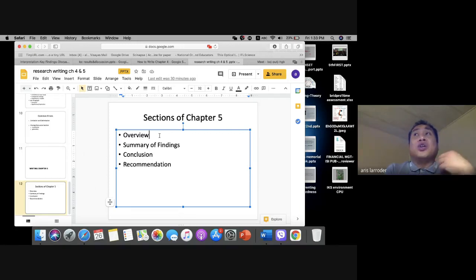Conclusion is the answer to the research aim or the statement of the problem. So you just have to be direct, but it doesn't mean that you have to repeat your narrative in chapter 4. You already have to synthesize here. How are you going to write your conclusion? Your recommendation is how you expound your limitation. It could be a part of the narrative of the research objective being discussed, or it could be a separate paragraph in your discussion section.